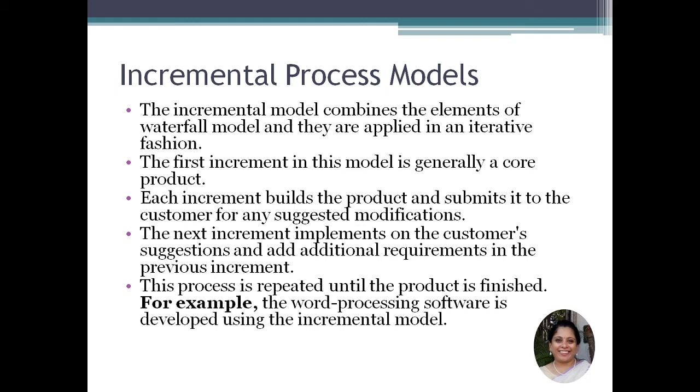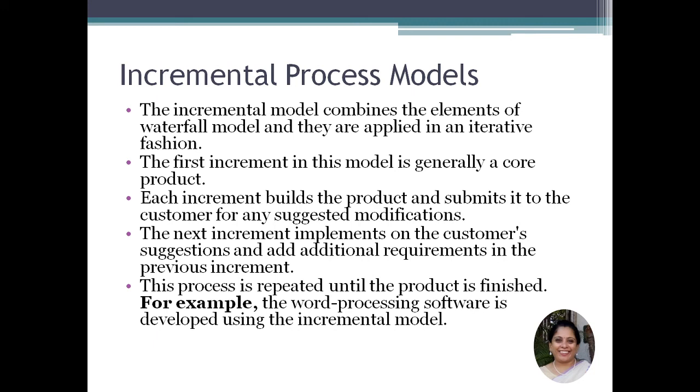If the customer gives some suggestion, the product is taken back and worked on, and whatever requirements are given by the client or the customer, and whatever his suggestions are, are added to the previous model which is done, and so we are incrementing that model. The process is repeated until the product is finished. For example, word processing software is developed using the incremental model, and the process goes on repeating till a final product which satisfies the customer is made. The word processing software is developed based on this incremental model.